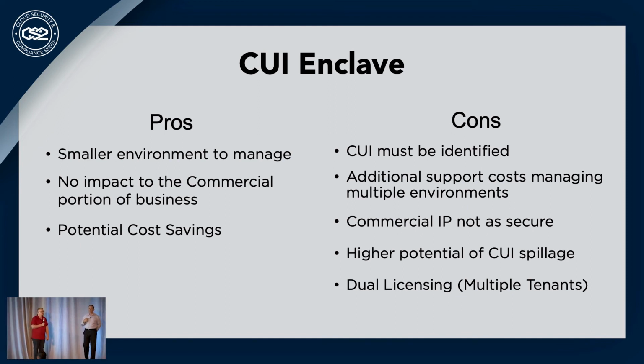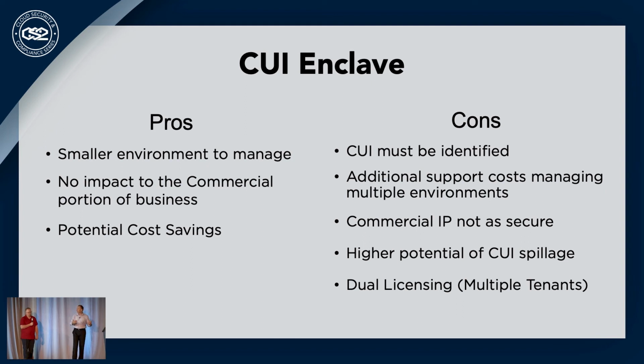That's the biggest one for me, is the ingestion points for CUI, because all the CUI comes from somewhere. Either you're creating it or you're being sent it, right? And so if you have an enclave environment, and your primary corporate email is not in that enclave, and you're getting sent controlled unclassified information in email, which is very common, now you've got CUI content not in your enclave. You're having to take that CUI content and move it over to your enclave. Well, you still have that content sitting in your non-compliant infrastructure. So now you essentially have a spillage, and now you have to clean that up.